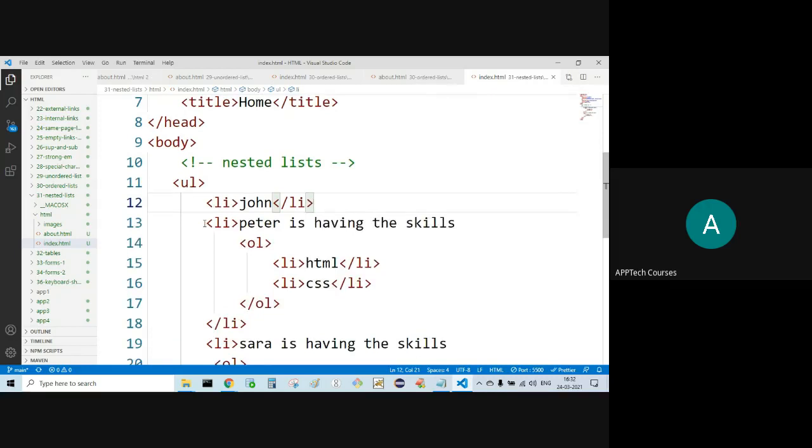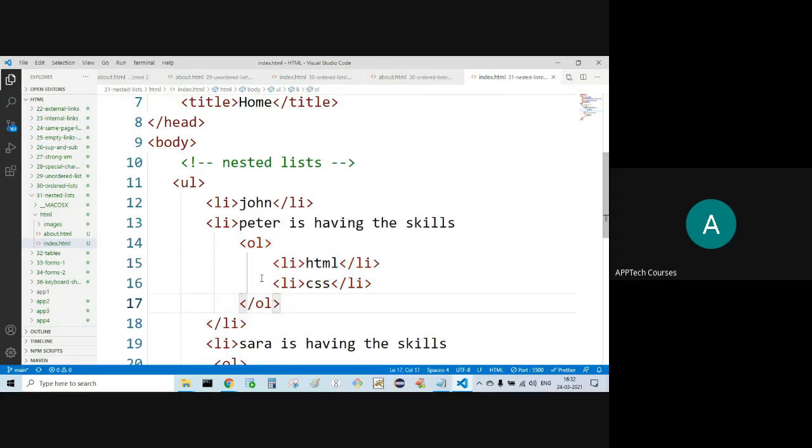Now this Peter having the skills also comes under unordered list. But for the second list element, I'm creating one nested list called ordered list.